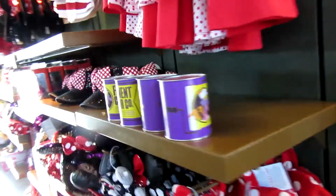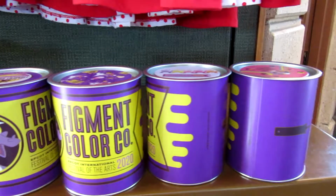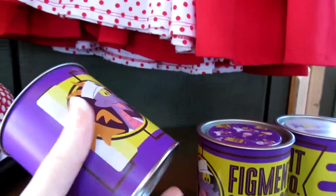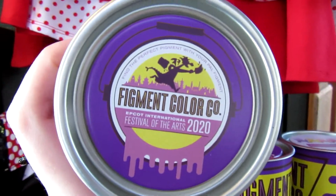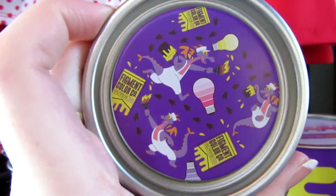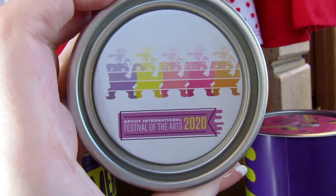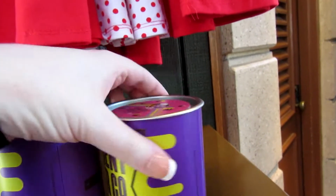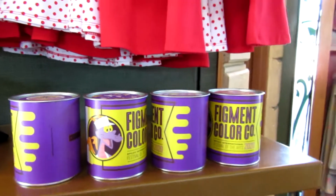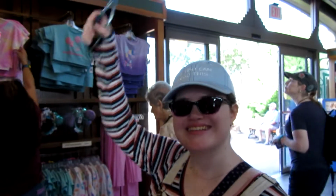So here are the options. We have so lovingly laid them out for you so you could see them. Each one of these is different, and they're actually puzzles this year. Each one of them has a puzzle with the different pieces. This is what the puzzle will look like when it's completed. So each of these were your prizes, and then this is what the different puzzles look like. I think these are so cute. I love the idea that they went with a puzzle for these. I think that's so fun. And there you go, so those are the 4 options. Yes, we bought 4 maps because we wanted one of each of the prizes. So there you go. Without further ado, let's get started.